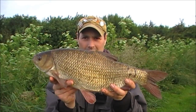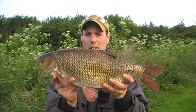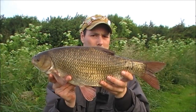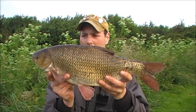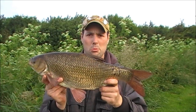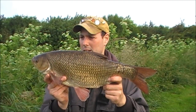It's been really hard this morning, but this fish has really been worth it. There's another river eyed. Yeah, what a scrap in the middle of the river. But I'm quite chuffed with that. It's my second attempt out, and I've got a beautiful eyed. I did see some bigger ones out there, but I am chuffed to bits with this fish. So let's put it back and see if we can get another one.